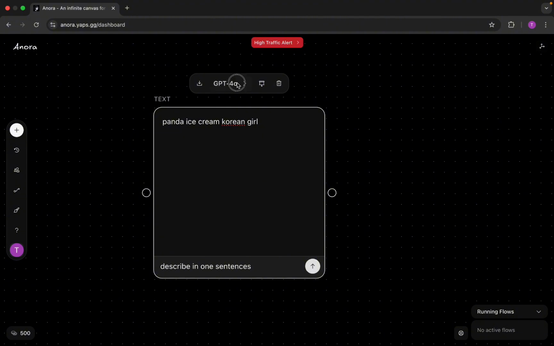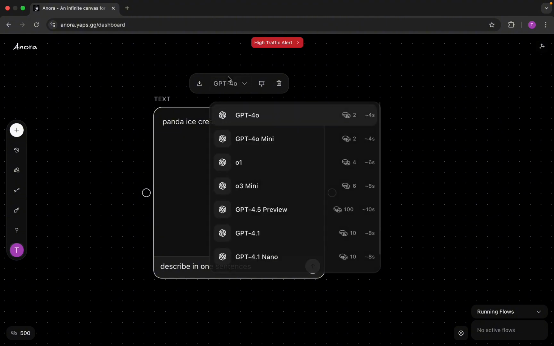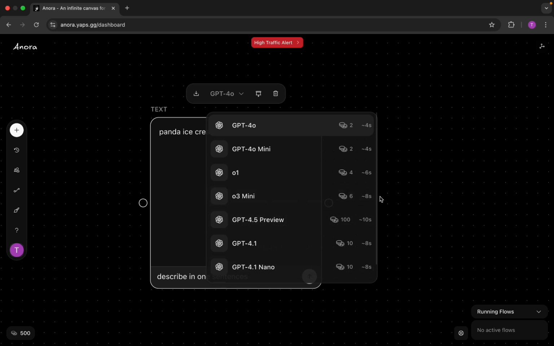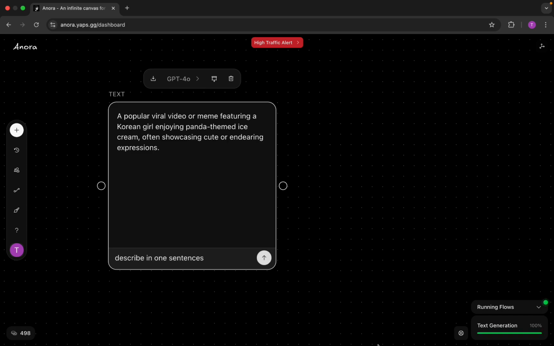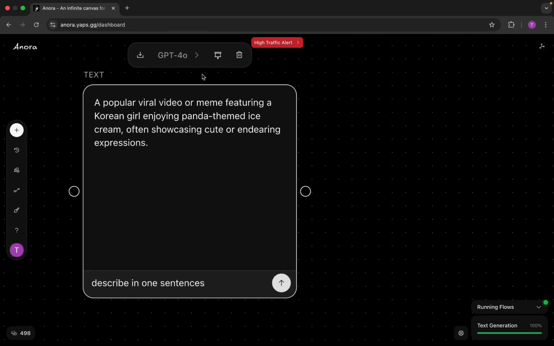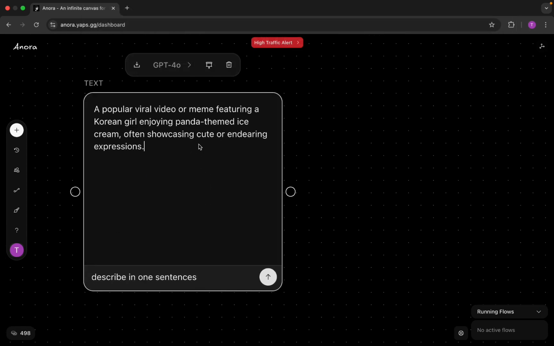And I think we can select the GPT-4o, or you can just select any other model. We have a lot of models here. Okay, let's try this. And here running flow, text generation, okay, 70%, 100%. Okay, it's done. Enduring expressions.